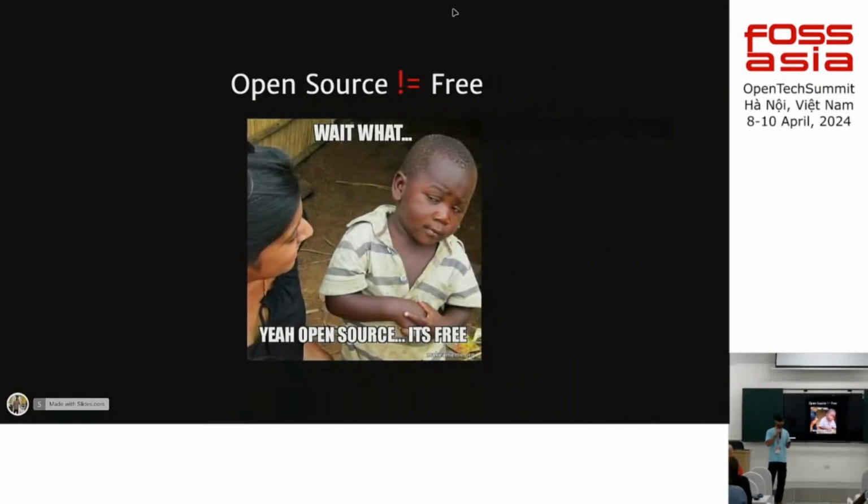Now I want to talk a little bit about what open source means. There's this idea that open source means software is free. No, just because you open source your software doesn't mean it has to be given away for free. You can open source your software and still make money out of it. Tons of companies do it. Open source means inviting others to contribute to your code and improve on it. And this is why I'll get into why we should use open source licenses, so that you can protect your intellectual property, which is the creative work or code that you write.